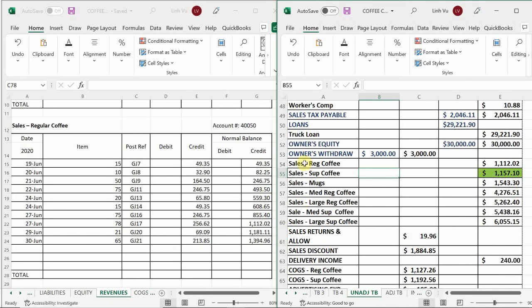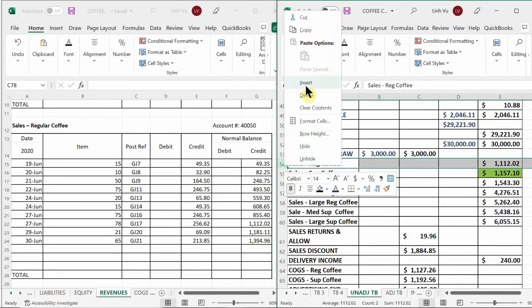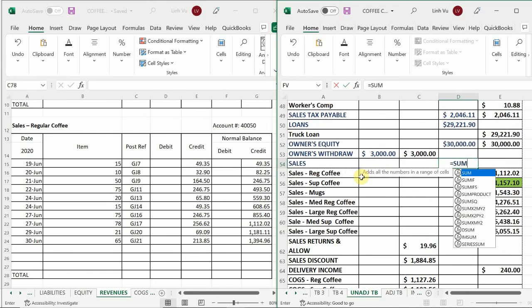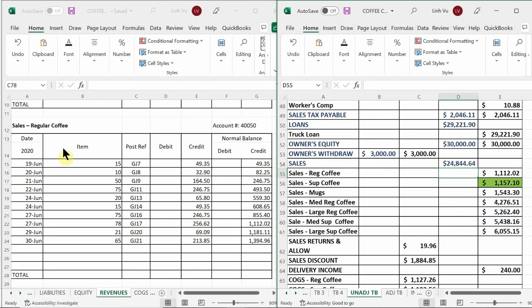So all of this is going to be under the main account for sales, which is going to equal, once again, your regular, supreme, mugs, medium regular, large regular, medium supreme, large supreme. So that is your total sales. Right now, I have a total of $24,844.64.